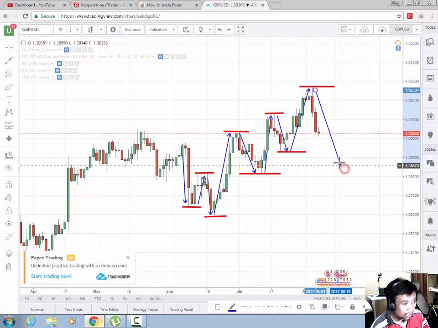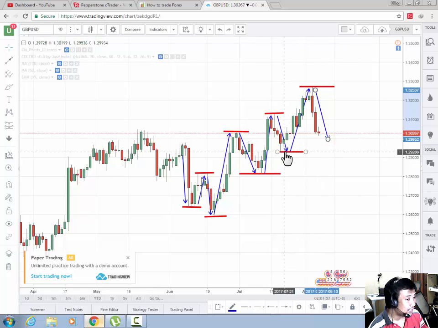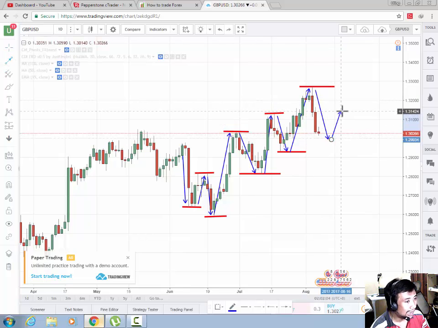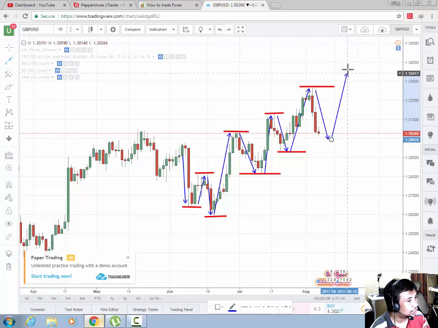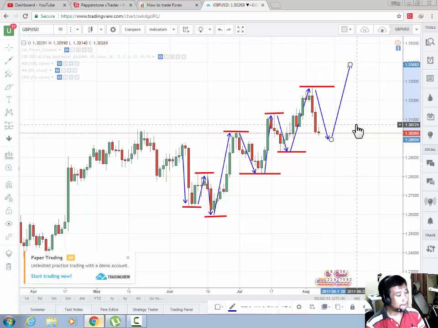But if the market will not break the previous low, then we all know that the market will bounce back, and the possibility of breaking the higher structure is above 50%. See, this is a very simple thing that we have to exercise. See, this is a skill that you have to know.